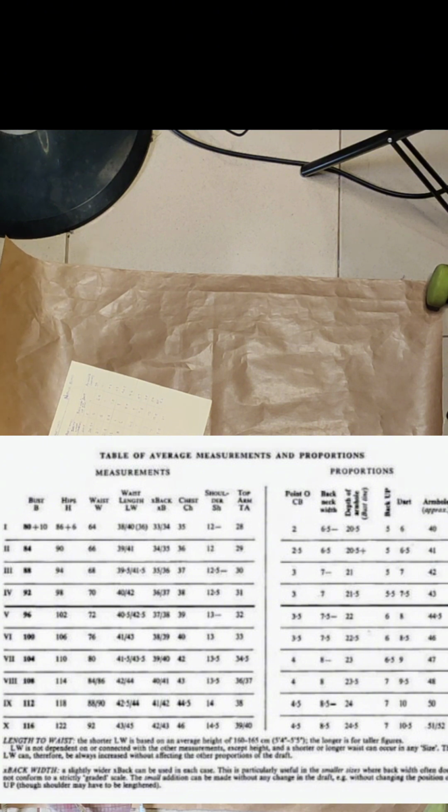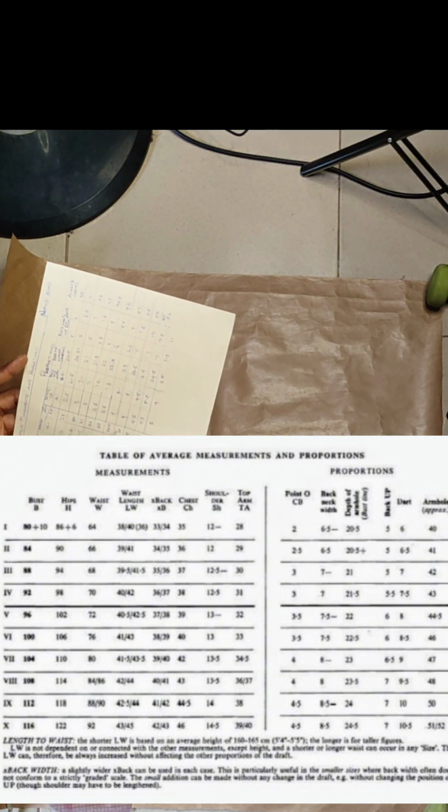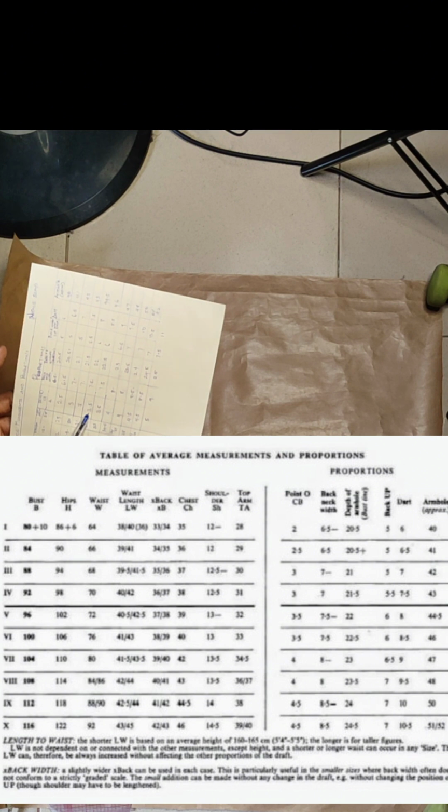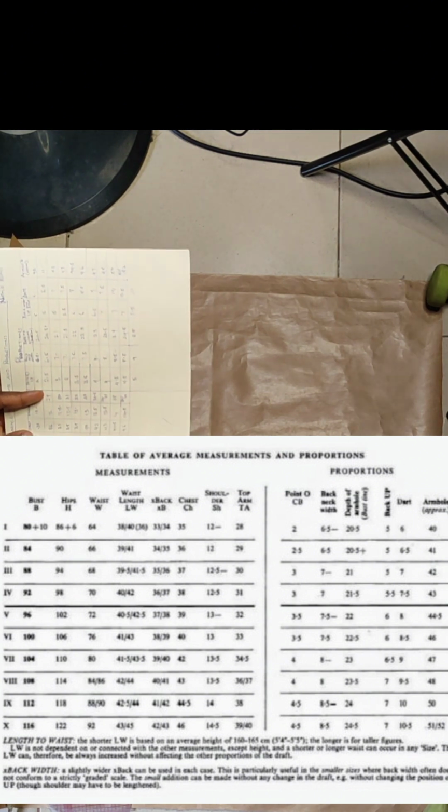I'm sorry if you don't really understand how I take my measurements, but that's going to be in one of our next videos on how to use your measuring tape. So 3.5 is 1 3/8. Your point O for the 100 cm bust is 1 3/8. These are the measurements, and this is how we're going to be using them.